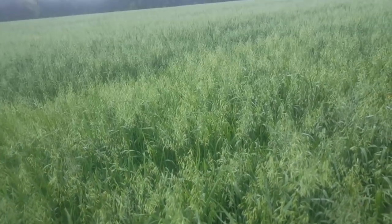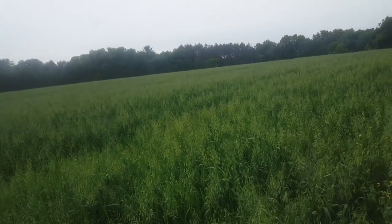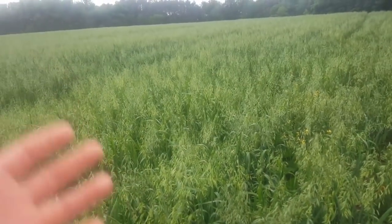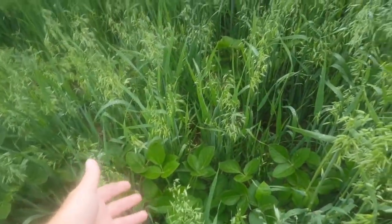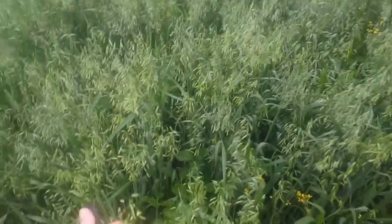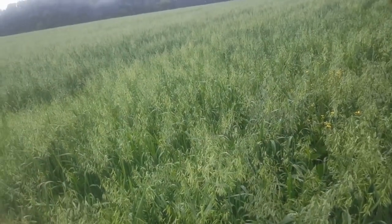Keep in mind, this is a field that is historically 25 to 30 bushel beans. If we get 50 bushel oats at two bucks, that's a hundred dollars an acre — that's equivalent to 10 bushels of beans. So if the beans come behind at 20 bushel, that would be the same revenue as 30 bushel beans. If the beans come behind at 30 bushel, that is the same revenue as 40 bushel beans. We can just keep counting up the ladder. We might have our first 10 bushels of beans right here, and if the oats do worse, we're still out nothing because they weren't even intended to be here.